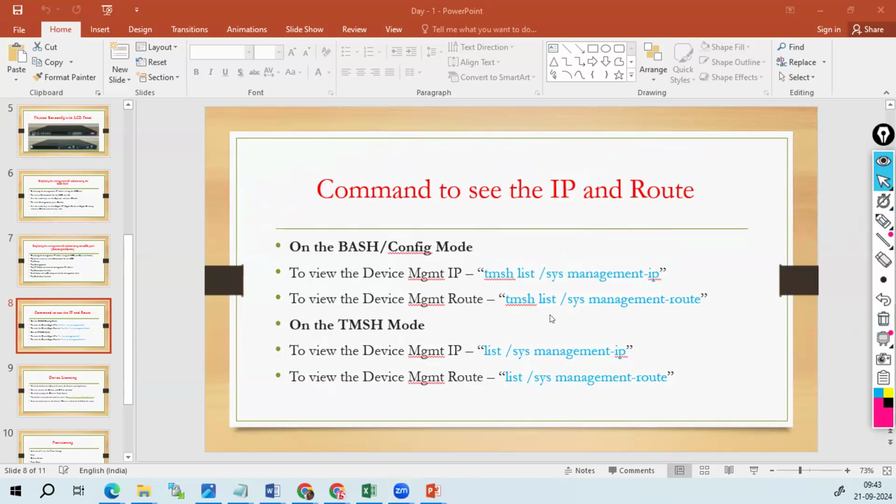So each and every configuration we can do either in the bash mode or in the TMSH mode. Some configuration you can't do with TMSH, so you need to go with the bash mode.